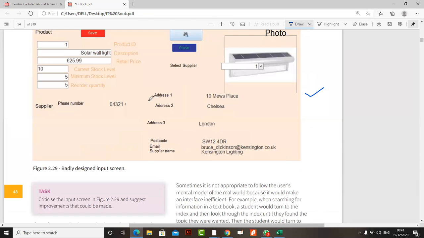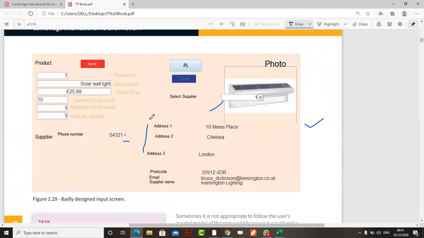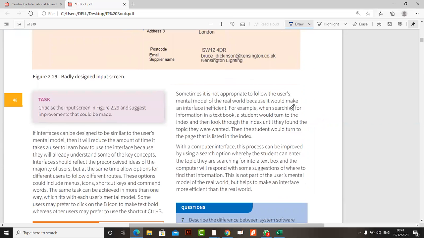Poorly designed forms, you can see, not laid properly. So it's obviously very poorly designed. Overlapping objects, and font sizes are different as well. Color scheme, buttons not properly placed. I don't think this is the worst example of a badly designed form, obviously. But that's what you have to tell the examiner. This is how a badly designed form looks.